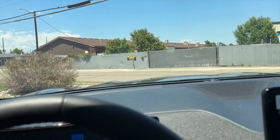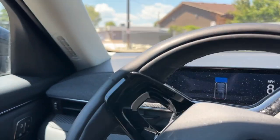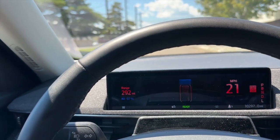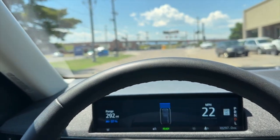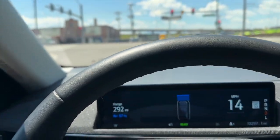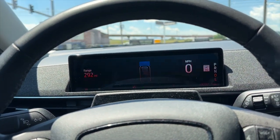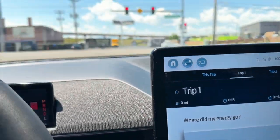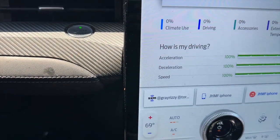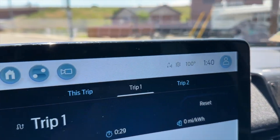We're starting out at 97% and the trailer is on. I can't believe we're doing this. I can definitely feel it a little even just pulling out of the parking lot, but power's fine — we knew that. You feel that tug that you feel a lot when you're towing something heavy. We're going to head towards the mountains and stop at Aggressive Food on the way. Leaving at 97%, 292 miles estimated range. I reset the trip meter at the traffic light — 97%, 292 miles, AC is on at 69 degrees. It's already 100 degrees out, which is important to know for the battery too.